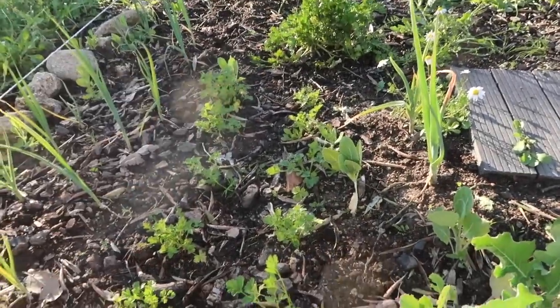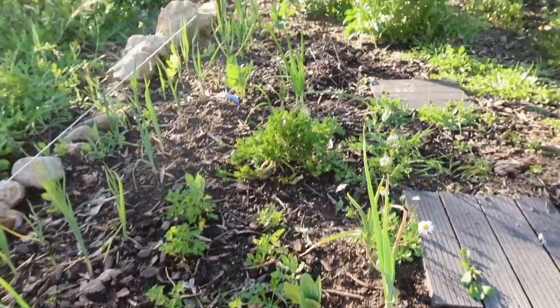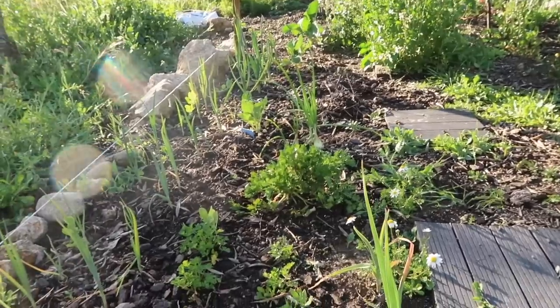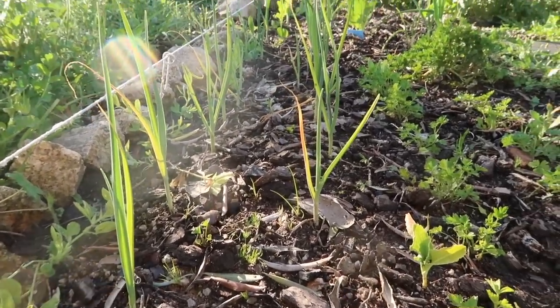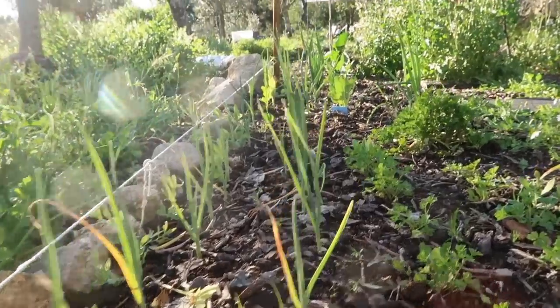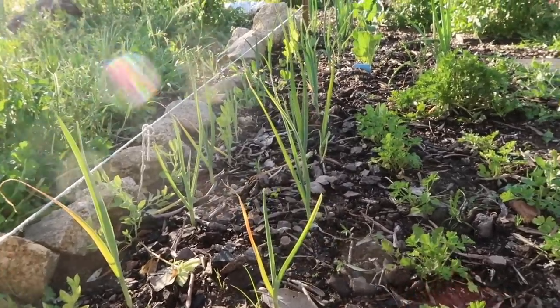My parsley is doing really well — there's one big bush at the end and then some little seedlings I put in. I've got some cauliflower plants, and it's funny because some are really small and one at the back is just enormous — I don't know if it's getting more sun. There are some leek plug plants and some sweet peas behind them growing very slowly. But now that we've hit the equinox and we're getting longer days and warmth, everything is going to have a bit of a growth spurt.